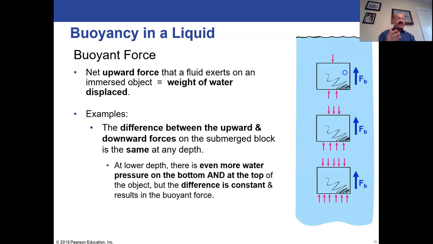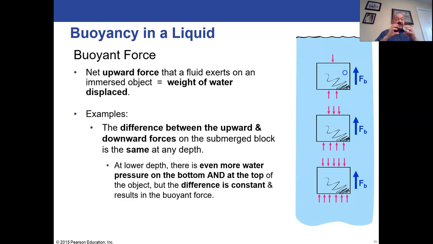And if the object is floating or hovering in the water, not sinking, that upward force will be exactly equal to the weight of the water displaced, which is the weight of the water that has the volume of this box or the object. I know that gets confusing. So you're looking at the volume of the box. That is the volume of displaced water. You look at the weight of the water that is displaced, and that is the force upward. That is how it's calculated.